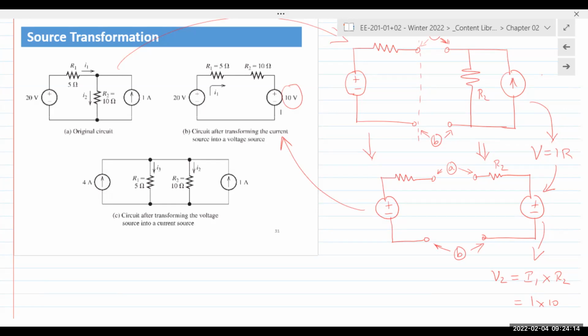In this case, if we simply wanted to find the voltage or the current, we would first calculate the voltage across the combination of R1 and R2. So look at the two voltages. The two voltage sources, the 20-volt and the 10-volt source, are connected in series, right? If you connect two voltage sources in series, what happens?